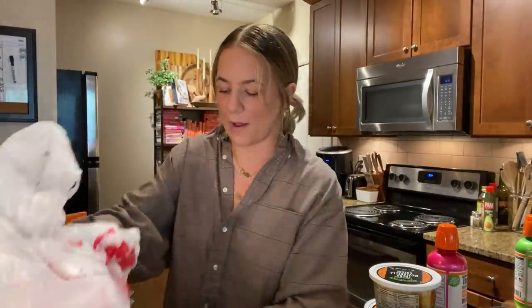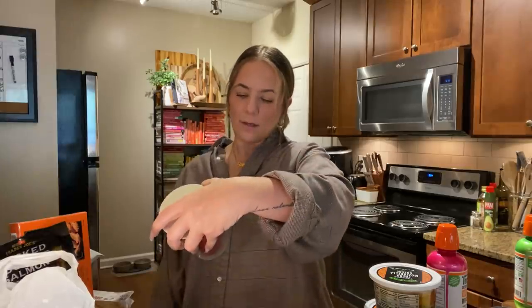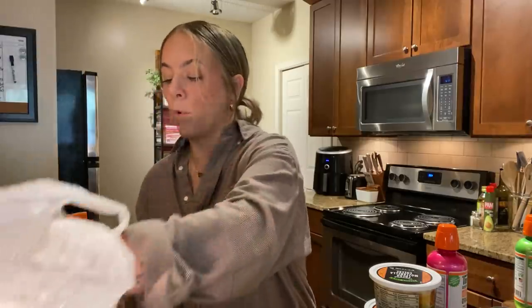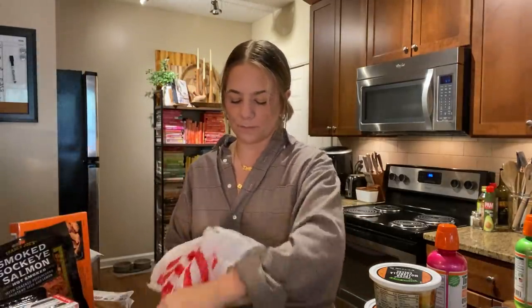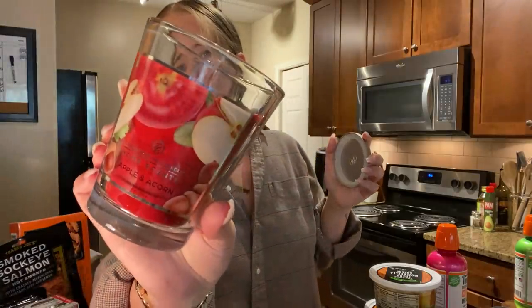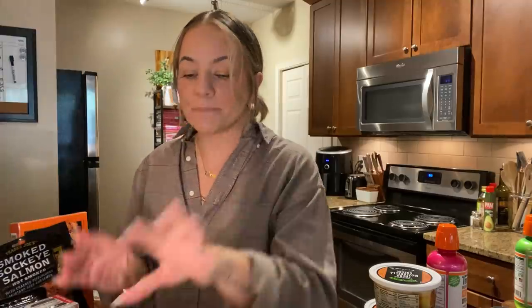And then I grabbed this one. This one is mandarin berry. Really nice. I need to get more candles. Like, I needed to re-up. I was completely out of candles. And fall and Christmas is the best time to have your house smelling really good. And this one is apple acorn. Never heard of that, but it smells like fall. Apple acorn. I love apple cinnamon, y'all. I love it, love it, love it.